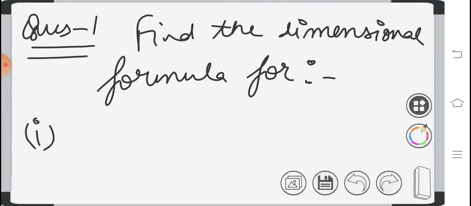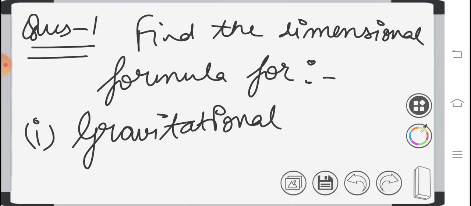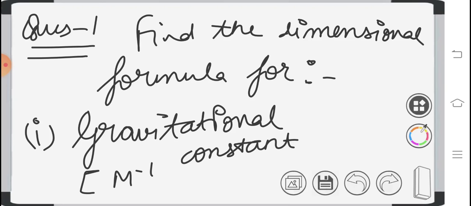What is the dimensional formula for gravitational constant? I am giving you the answer side by side. You can write down the answer. The answer for this is M to the power minus 1, L to the power 3, T to the power minus 2. If you get this answer, your topic is verified. M to the power minus 1, L to the power 3, T to the power minus 2. I am uploading the answer side by side because if I upload at the end, it will become a whole mess. So stop the video here, try it out, then switch on the video again and see how I have solved it. If you are correct, very good, and if not, then see the solution.